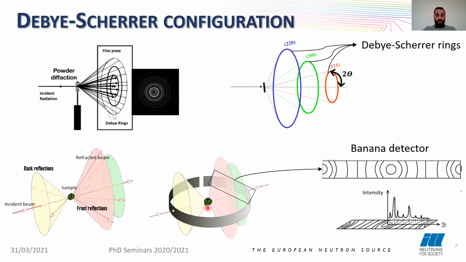The detector used is a banana detector, and every spot of a circle formed by the intersection of the cone with the banana detector corresponds to the same plane in many different orientations. And although the cones correspond to a circle in the reciprocal space, what is shown in the banana detector is the intersection of the circle with the detector and not all the circle. Then these cones are recorded on a point or a position sensitive detector, and the resulting information is plotted as an intensity versus diffraction angle diagram.